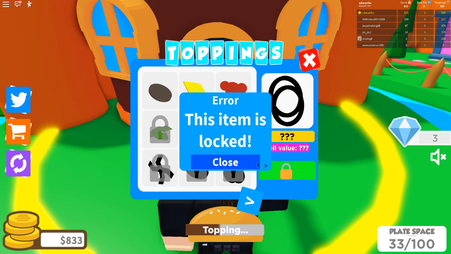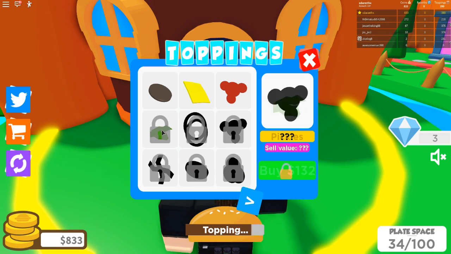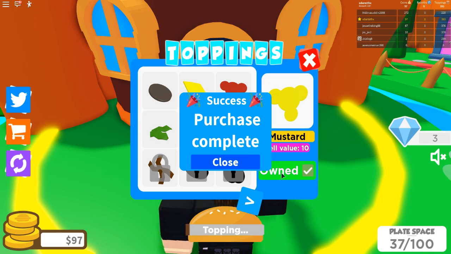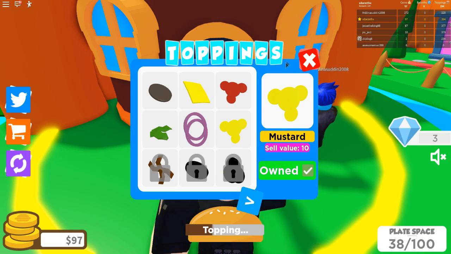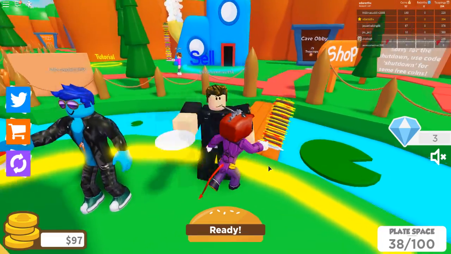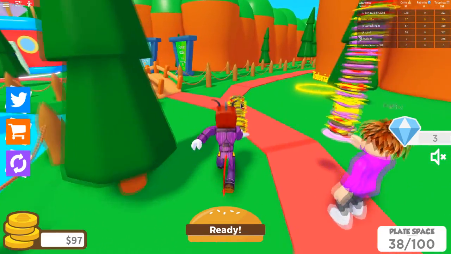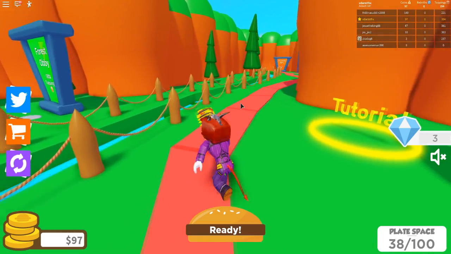Okay, so let's get... is locked. Okay, this item... Oh, we have to buy this one. Okay, we got that. Get some onions. Hey, you want anything, cop? Do you want anything also? I can buy you something. Oh, he won't even let me look at him. That's not cool. I don't know why, but my voice is starting to go.